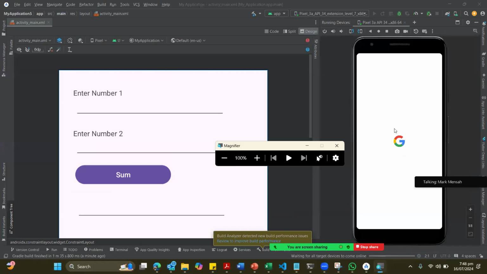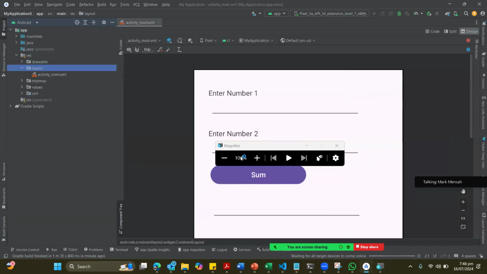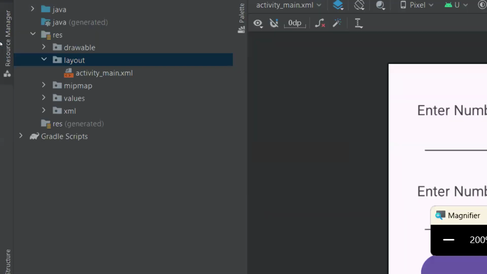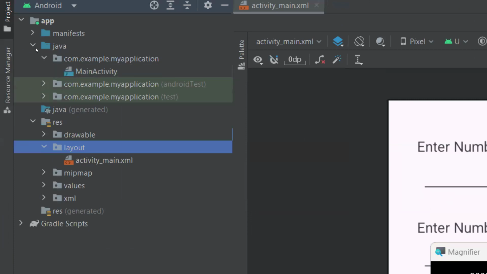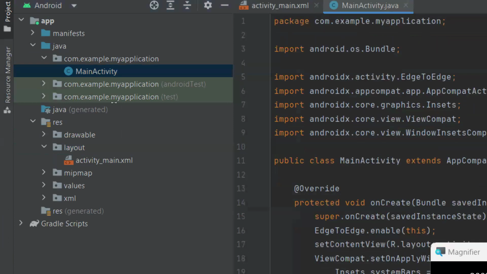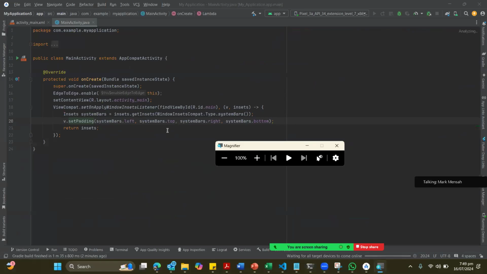Whilst that is going on, let us start looking at the Java side. So let me just collapse this to the side. And then I'll come over here to project. In project, I am going to look for my Java. So over here, I have my Java folder. In my Java folder, I'll click on my application.com and then I'll see main activity. For you, whatever name you gave your project, you see it become .example, the name you gave, and you just click on the main activity over here. So here I have all my Java code.